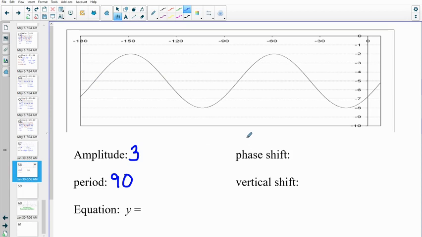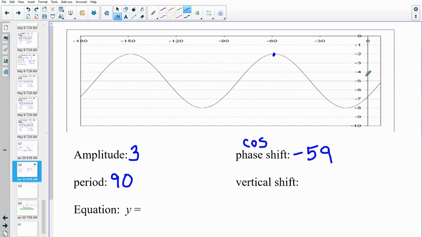I'm going to stick with, well, let's see, we did a sine last time. Let's do a cosine for this one. And if I want to treat this as a cosine, I'm looking at this point as my starting point. And gosh, it's so close to -60. I think I'm going to say that it's a phase shift of -59. This is an inexact science, and that's okay. If you think that looks like -60, if you think it looks like -58, if you think it looks like -59.5 for some reason, go with that.